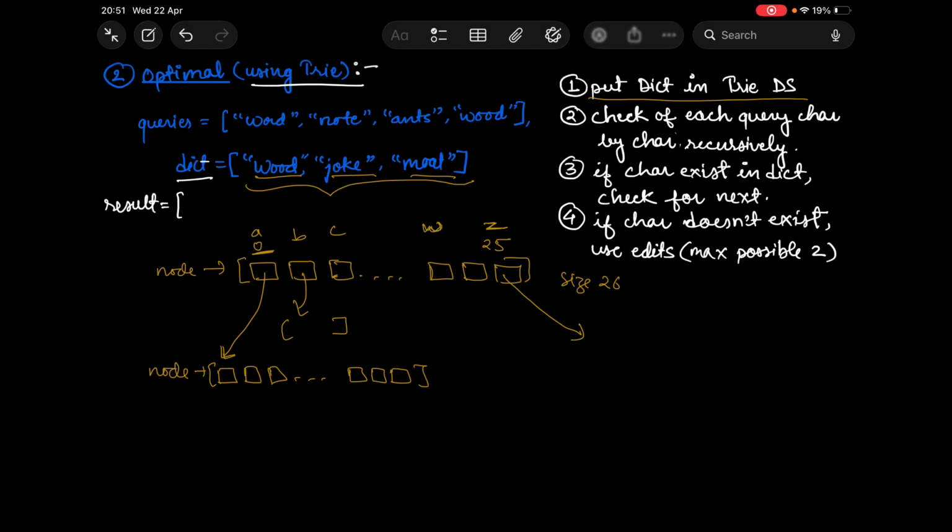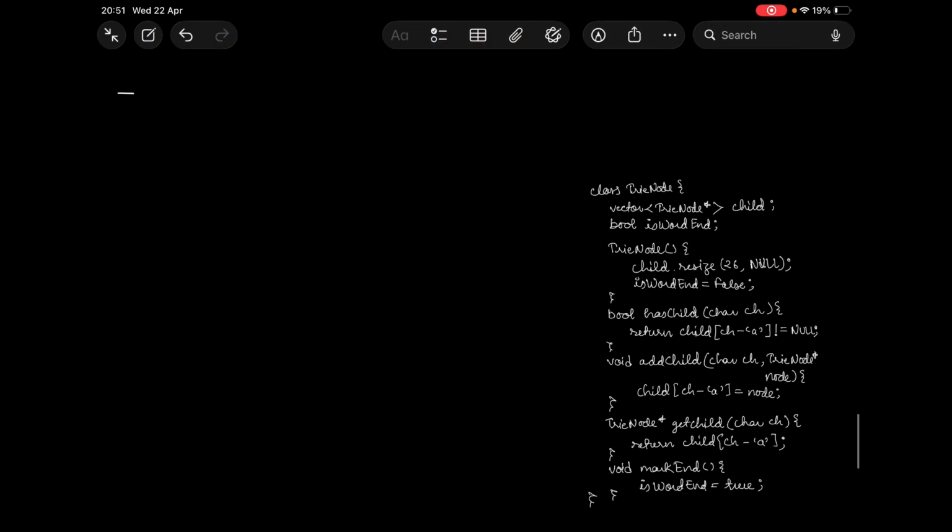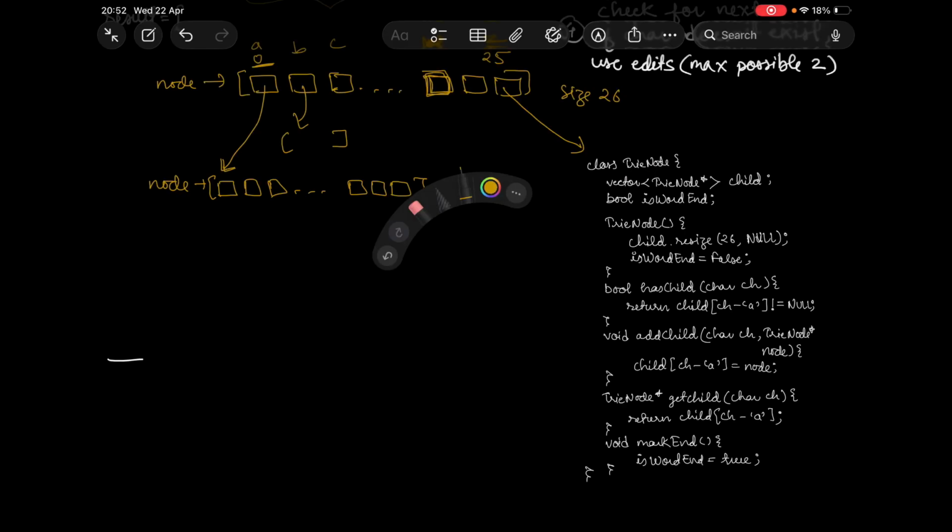For W, while putting this character, I'll show a little piece of code over here to show what we are actually doing.